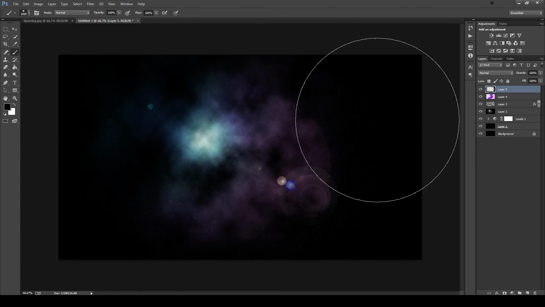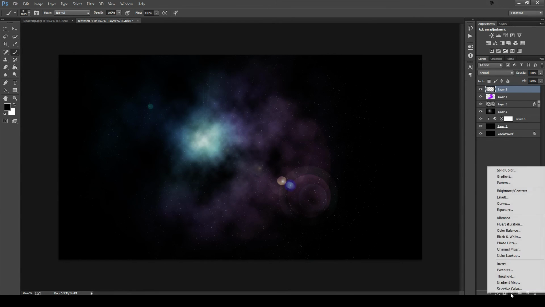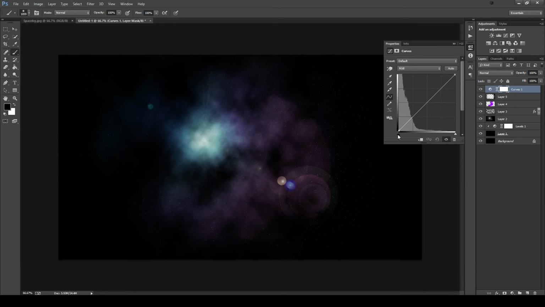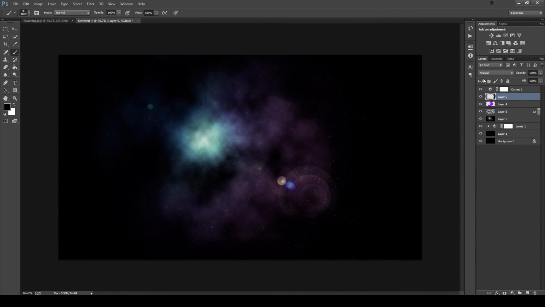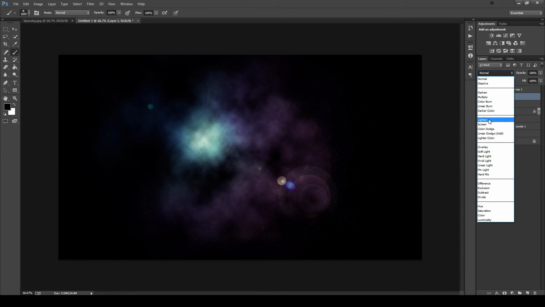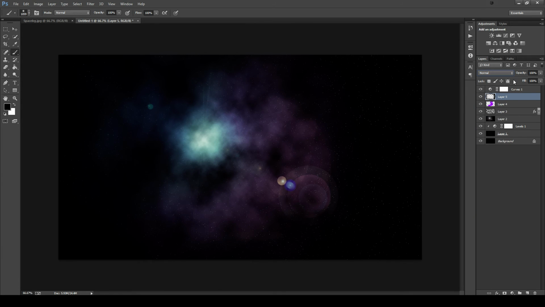Perfect, there we are. Alright, and now we're going to add a curves adjustment layer just to play with the colors here. So as you can see, you can do a lot with the curves adjustment layer, make everything brighter, darker. I'm going to go ahead and adjust the green value here just down a little bit, just to get those nice purple and blue colors really popping out here. Go with something like that. Oh, I notice the edges are looking a little high contrasted after we've done that. So I'm going to go ahead and change this blending mode to overlay, maybe back to normal actually, and then just lower the opacity a little bit there to get something like that.